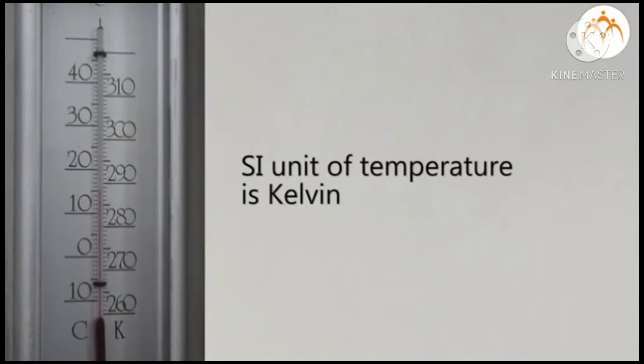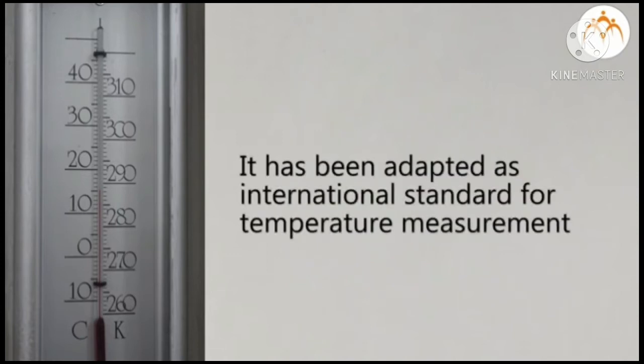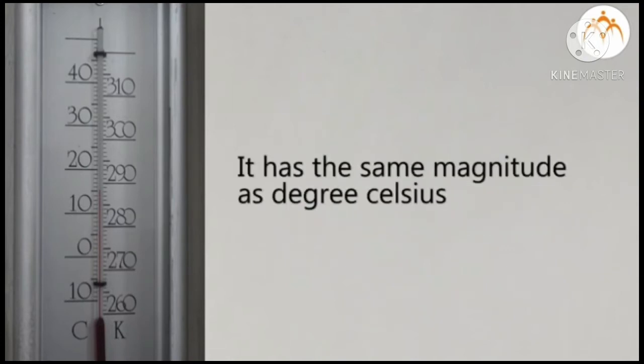Kelvin temperature scale is the base unit of thermodynamic temperature measurement in the international system. Many physical laws and formulae can be expressed more simply when an absolute temperature scale is used. Accordingly, the Kelvin scale has been adopted as the international standard for scientific temperature measurement. The Kelvin scale is related to Celsius scale. The difference between the freezing and boiling point of water is 100 degrees in each, so that the Kelvin has the same magnitude as the degree Celsius.